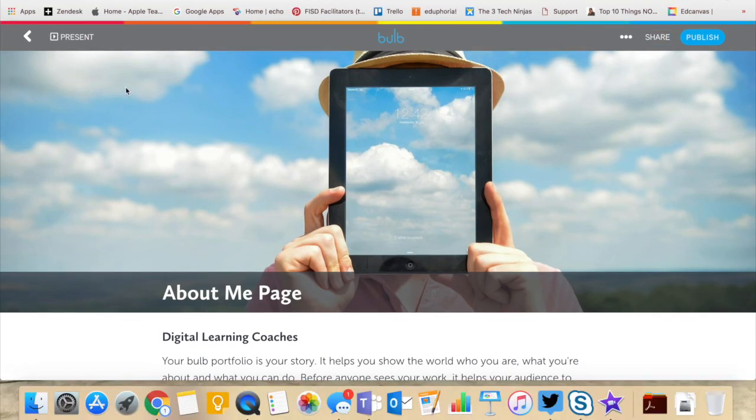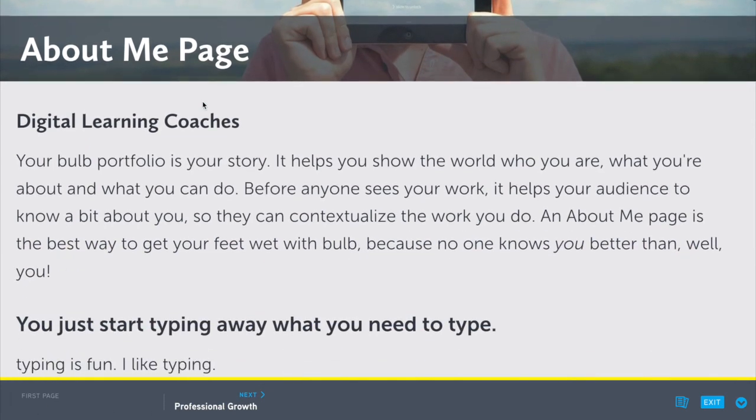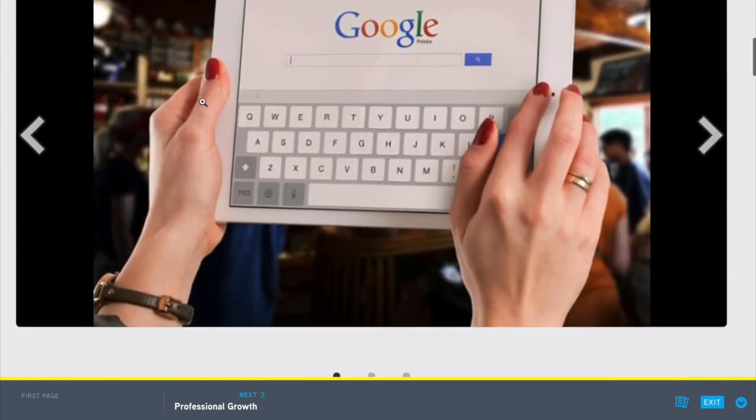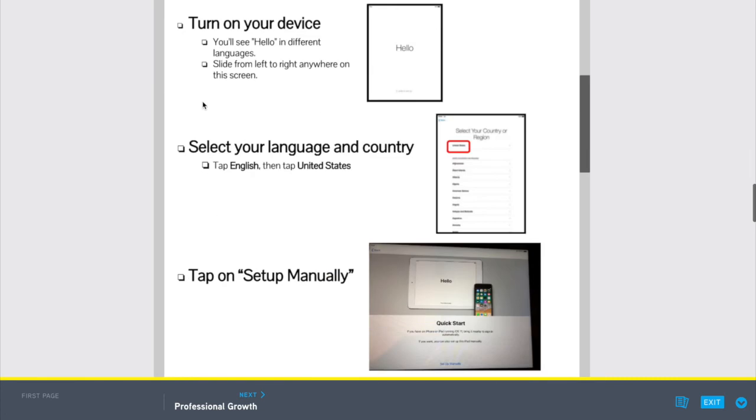Learners would just go up to the present button up here in the top left-hand corner, click on present, and then the screen will flash and go full screen for us. What you'll notice is at the bottom, there is a bar that allows the students to flip-flop between their different pages or collections in their Bulb. So if I was presenting on this page, I could just scroll and you see how clean it is and how there's really nothing around except for the content that's on their page.